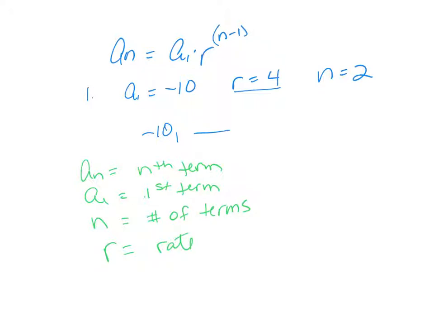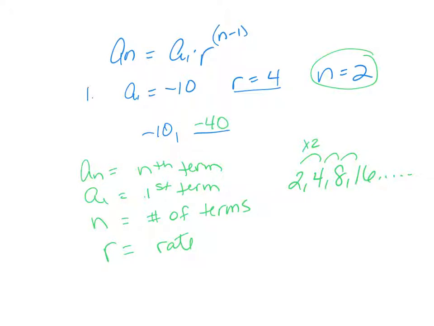And that means this. If I have a geometric series, let's say 2, 4, 8, 16, ... What are we doing each time to get to the next term? We are multiplying by 2. So in geometric, instead of adding by a number, we're multiplying by a number. So r is that rate that you multiply by. So in this case, it's 4, and they want a2, right? So they want -10 times 4, which is -40.